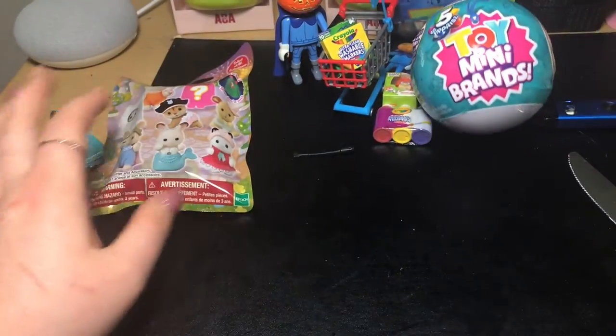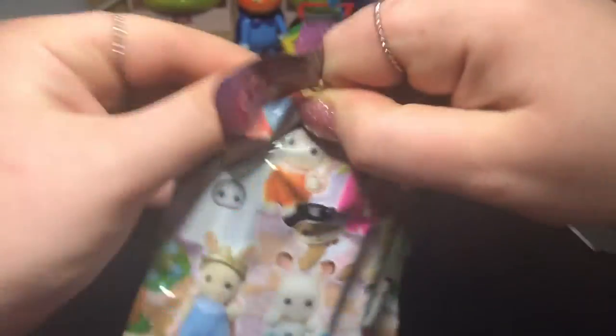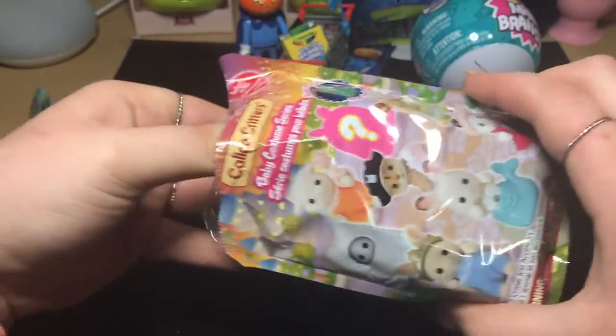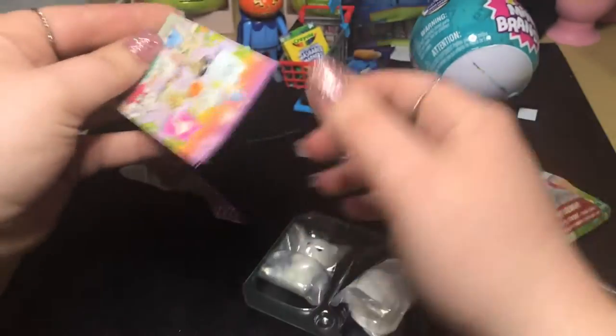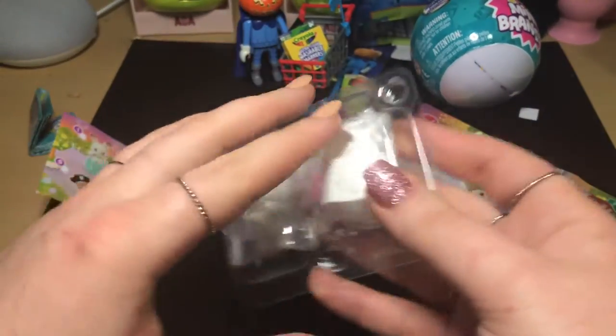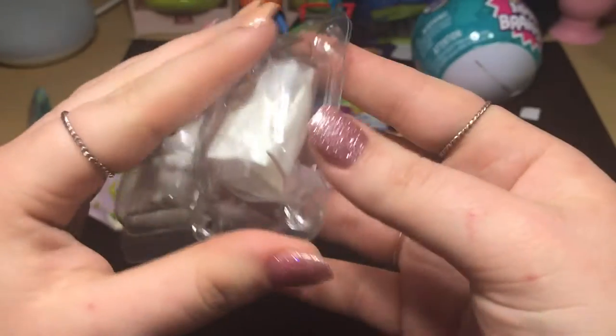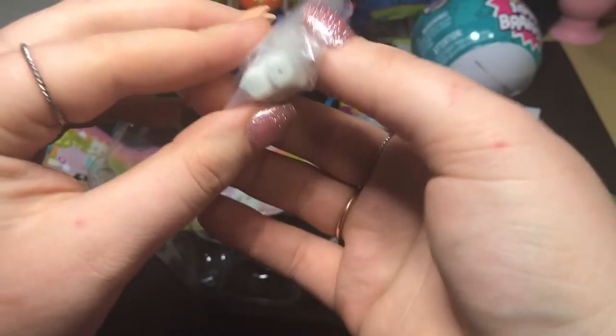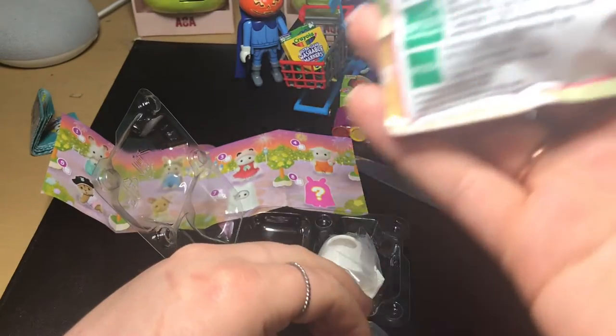All right, I think next we're just gonna go ahead and do this Calico Critters. So I'm gonna go ahead and open this Calico Critters toy. I'm not sure if I have to build anything or if there's just a bag inside. I think I got the ghosty, which is so cute — oh my gosh, I didn't know how cute these things were! I'm so sad I didn't get more. Look at the little kitten! It reminds me of my little kitten, her name is Bella. This one is the Blair Purdian Cat — Blair, Bella, pretty close!